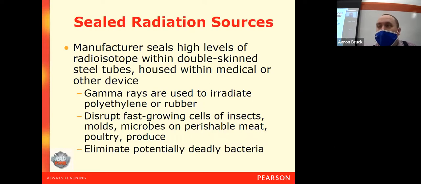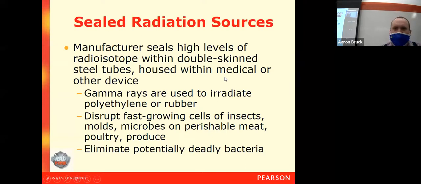One of the places where this is used often is for the rapid irradiation of meat. So to prevent spoilage, or at least make spoilage something that happens a lot later of a date. Radiation has been used for those kinds of purposes on produce, meat, poultry, and so on, especially those that have deadly bacteria growths associated with it, things like E. coli, salmonella, Legionella, other kinds of things.